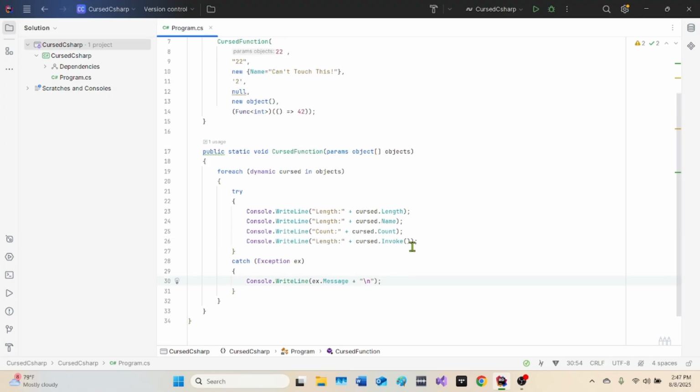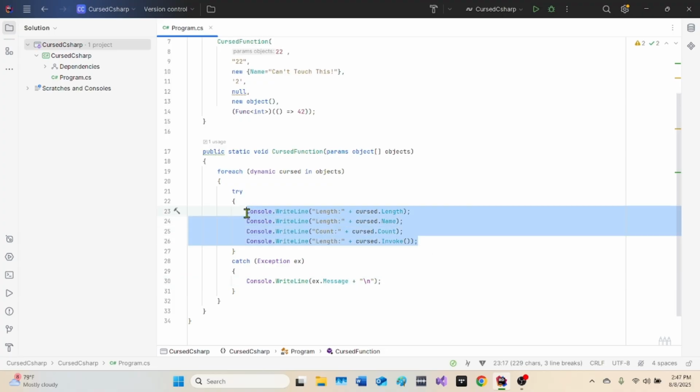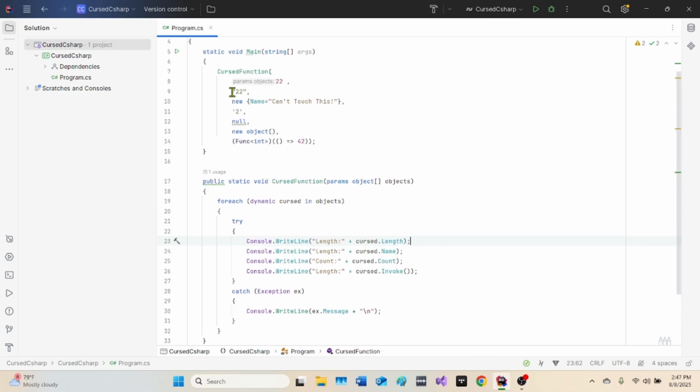So if I run this now, some of these will print out their proper property names, right? So we should get, for this one, a length of 2. For this one, a length of 2. For this one, we may get the name. It's an anonymous object. For this one, I expect to see nothing. For this one, I also expect to see nothing. For this one, if I have the syntax correct, then it may invoke, in which case it would just return 42. Otherwise, they should all begin displaying messages.